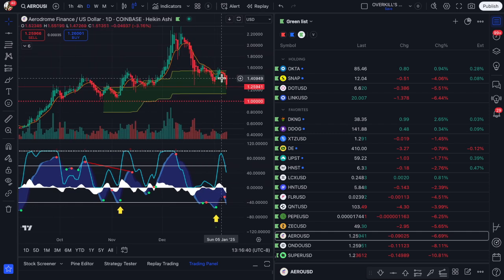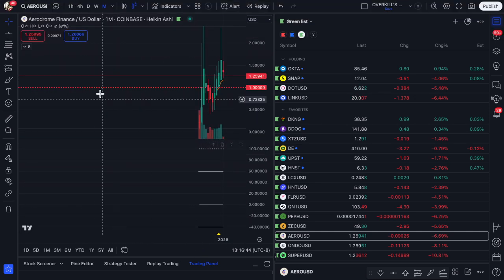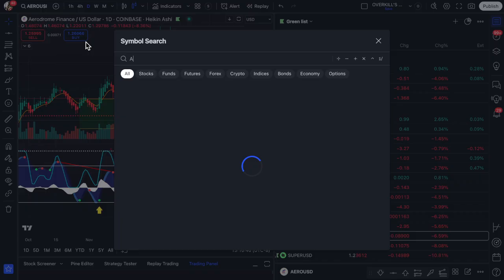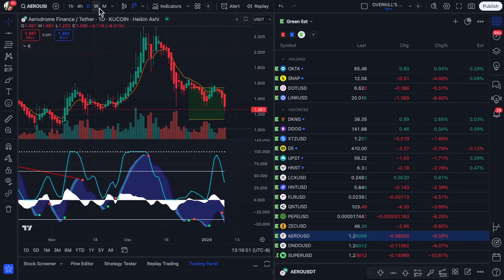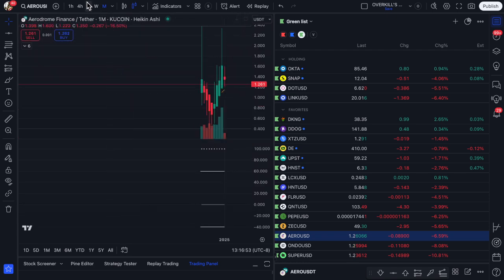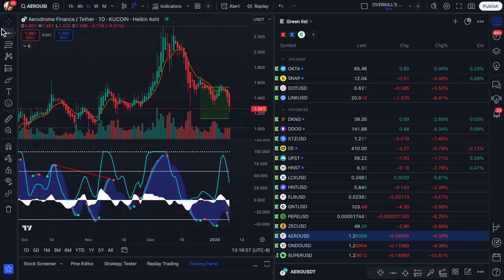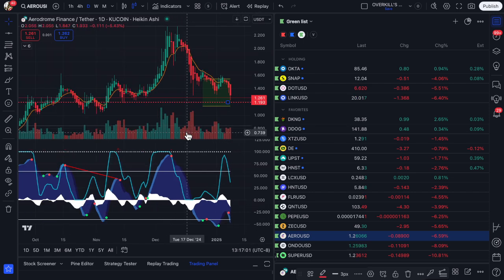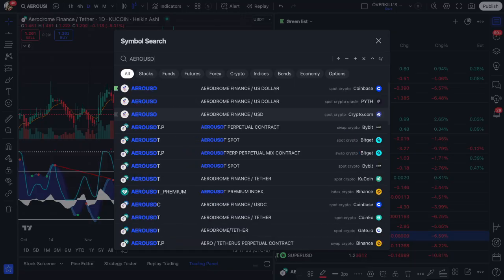We're buying green dots in or around the golden zone as long as the monthly dot is green, but you can't see the monthly dot on AERO. Let me see if I can pull up a different chart here. See this one. Okay, yeah, it just hasn't been around long enough to see the monthly information. So 120, set your stop loss at 120. If it breaks, just enter back again on the next green dot. As long as we're remaining inside the golden zone, there's nothing to worry about.